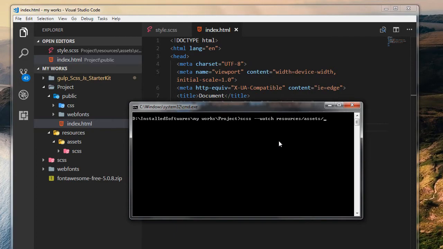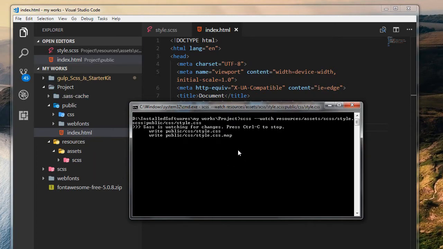assets/scss/style.scss public/css/style.css.